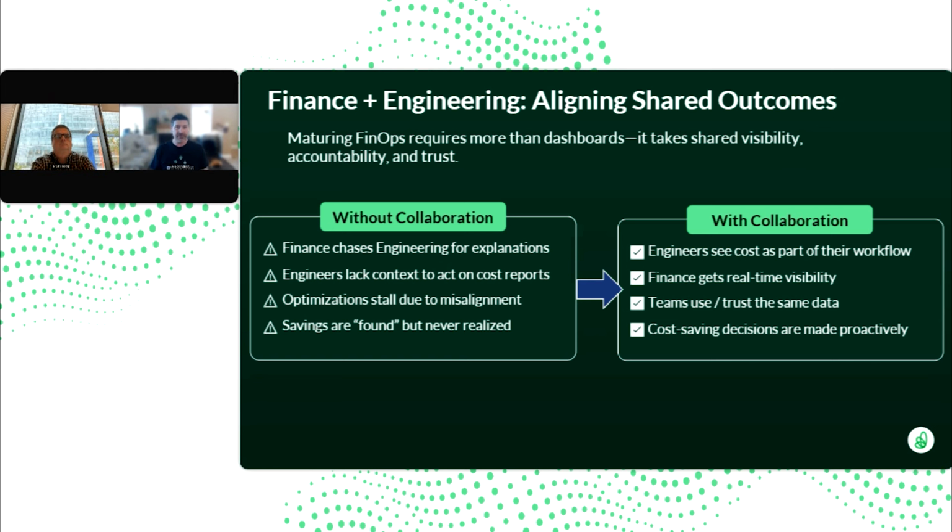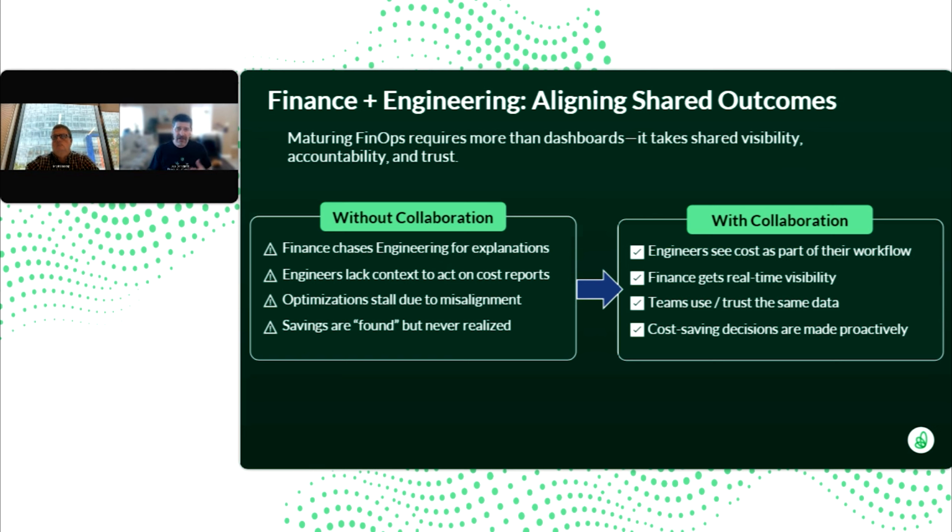So getting to a high level of maturity with FinOps for Kubernetes requires a lot more than just reports and dashboards and setting budgets and getting alerts. It takes a shared common goal, shared common interest. It takes rallying around this challenge and going after it as a team. It requires accountability. It requires trust. Trust not only in the underlying data that you're looking at, right? Is that truly a source of truth for us, but also trust in your teammates that everybody wants to pull their weight and achieve this goal.